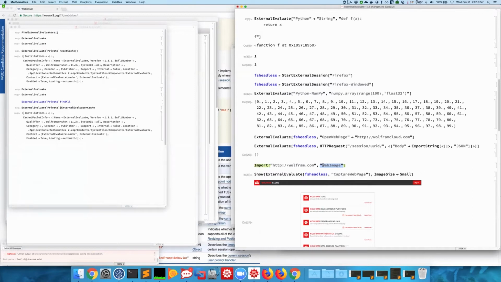I think we probably want a function to do that, and I don't yet 100% know what it should be. I'm guessing it's web image, but it may need some tentacles, for example.